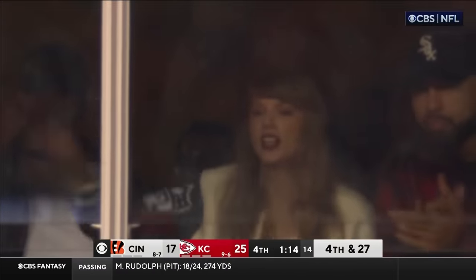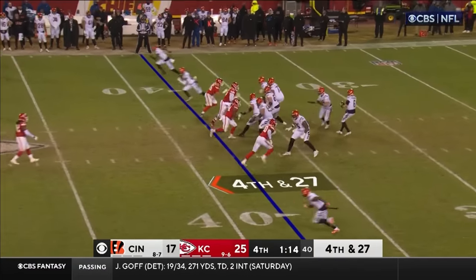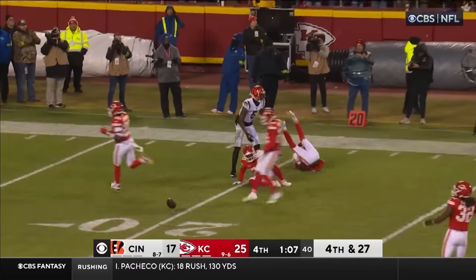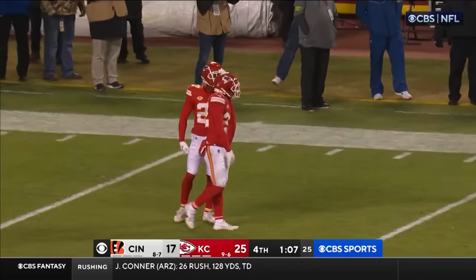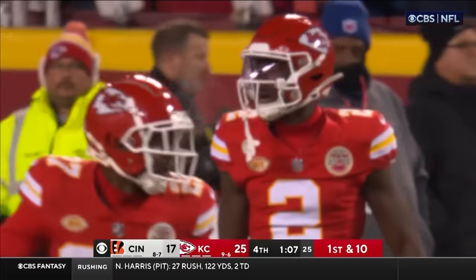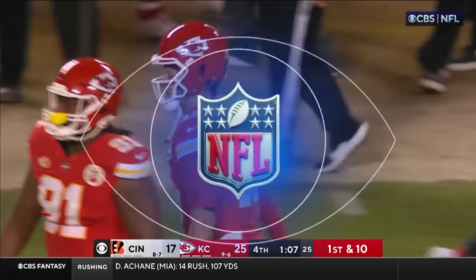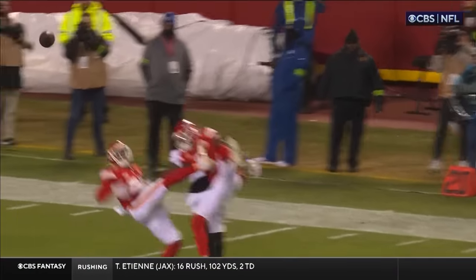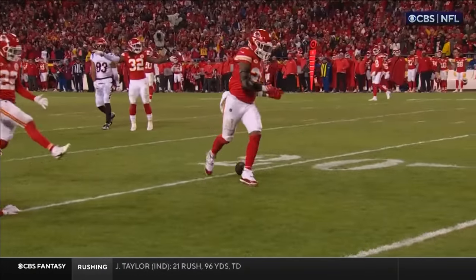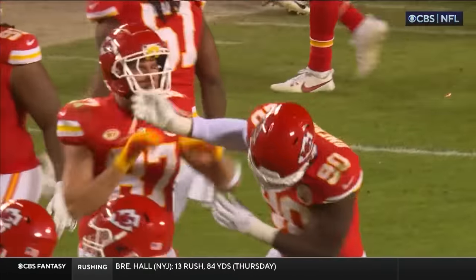Six DBs for the Chiefs, backing up. The Bengals have to get to the 35 of Kansas City for a first down. Browning again stepping up, throwing long down the right sideline — and the pass is broken up! Tee Higgins the intended receiver, Shamari Connor — the rookie out of Virginia Tech — dropping to knock it down at 1:07 to go. And the Kansas City Chiefs are going to win the AFC West for eight consecutive years — second in National Football League history, only to the Patriots from 2009 to 2019. Outstanding job, the defense stepping up. Crucial play. Adjustments made at halftime by Steve Spagnuolo, and this defense picking up for the offense to get this win.